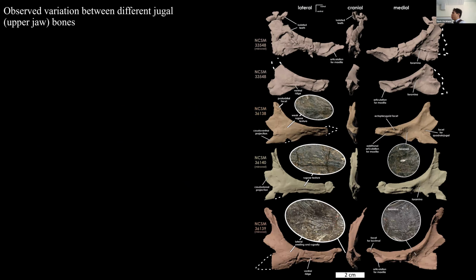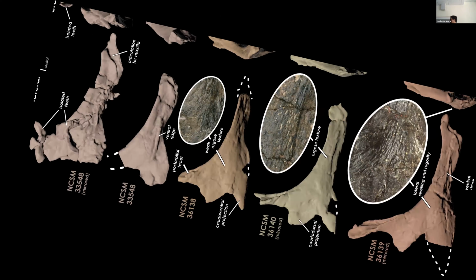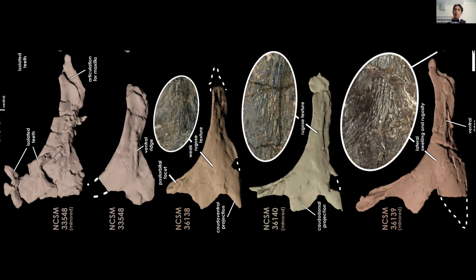So let's look at a few examples of variation in Fona. Let's go back to the jugal bone. This is a really important one. If we zoom in up here on the lateral surface, right, we can see that there's differences specifically in the level of rugosity and ornamentation between these different individuals. The three on the periphery have extensive amount of rugosity and maybe even a ventral ridge, things like that, while the two in the middle show smoother surfaces across this shield region, right?